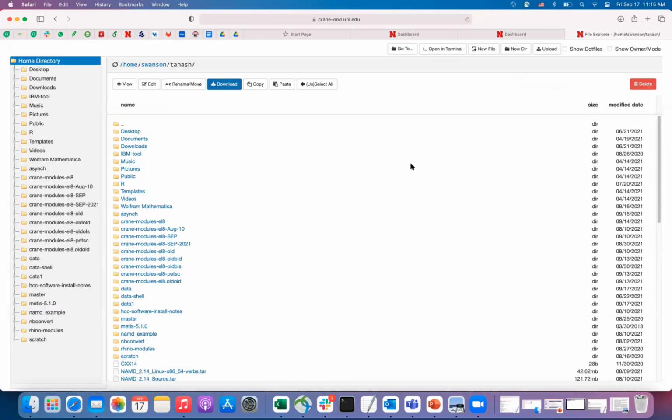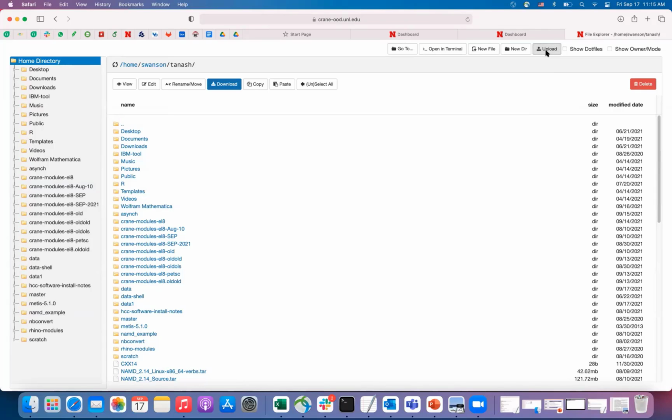Those are the most reliable and good ways to move your files. If you have big files, we highly recommend you use Globus. If you have small files, you can use SCP, or if they are small files as well, you can use Open on Demand.